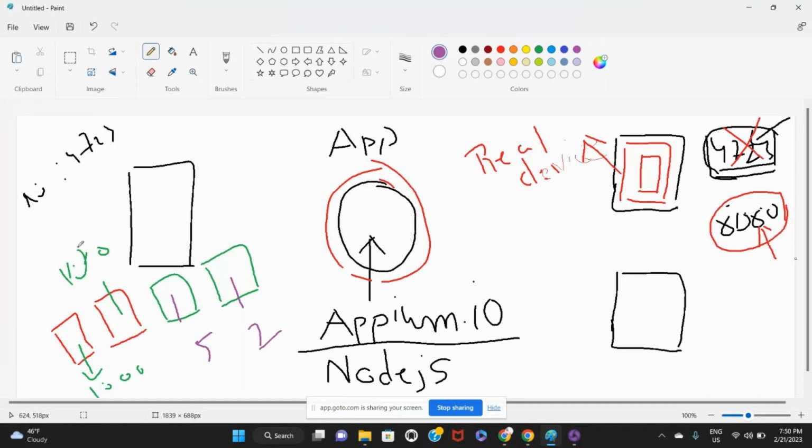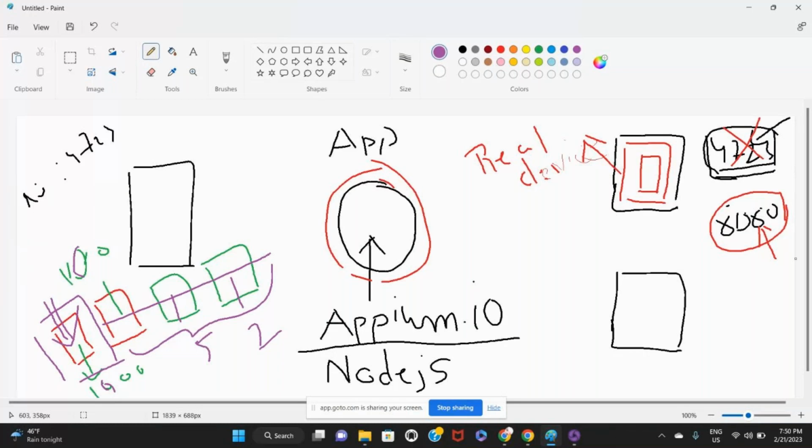In this case, it makes sense to use the most popular one as a real device instead of these three devices. But do you ignore testing on these devices? No, right? We shouldn't ignore testing on these devices.